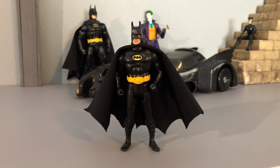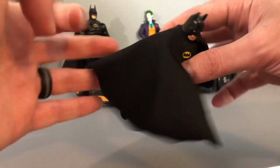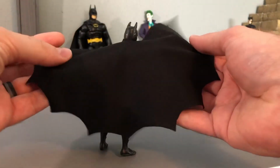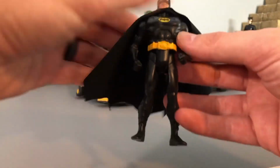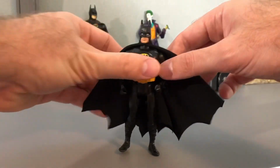And so I manufactured a cape that was much larger and fuller, and then you know, you can have it down in the front, or you can fold it over his shoulders. Lots of different looks that you can achieve with it.